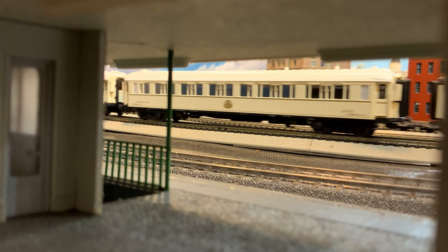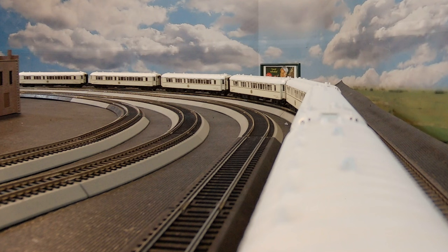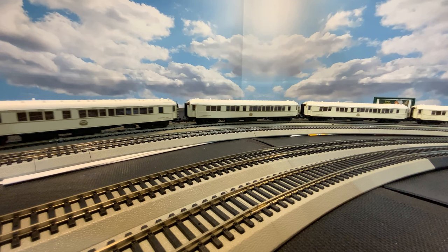Like I said, this is a new feature that I'm going to have. I'm going to try to help people build trains, particularly ones they may not be familiar with, and they may or may not be prototypical. If you have any suggestions, I'd love to hear it, since I'm an open book right now.